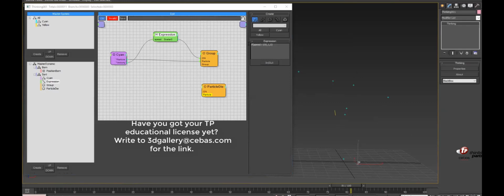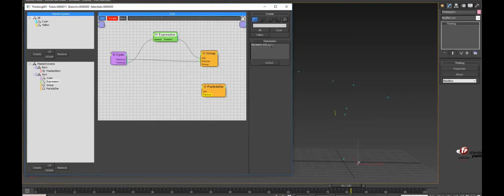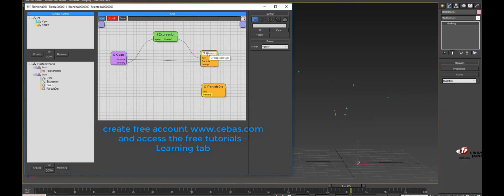So just to go through the expression, it's an if. The first value is the condition. So in this case, the speed needs to be over 150. Then the second value, 1, is if the expression evaluates to positive, and the third value is if the expression evaluates to negative, or in this case 0, and this turns on this node. So if I have a positive, this group will be on. If it's negative or 0, it will be off.